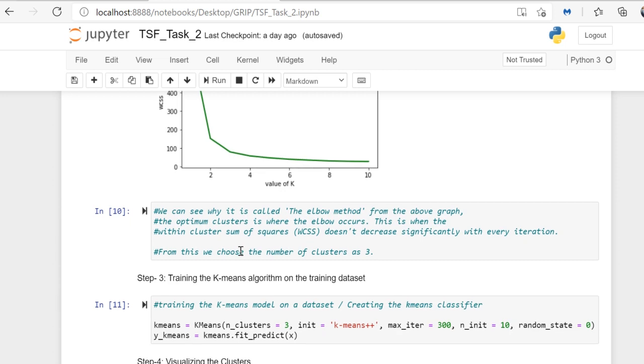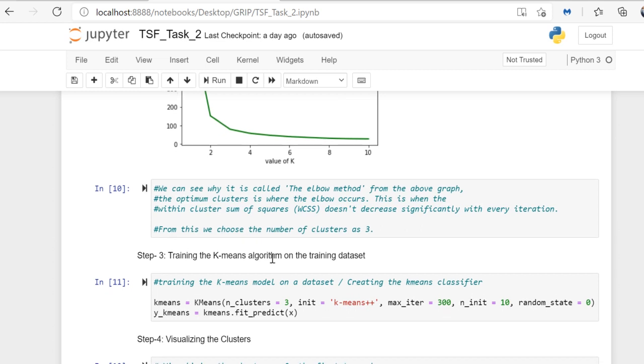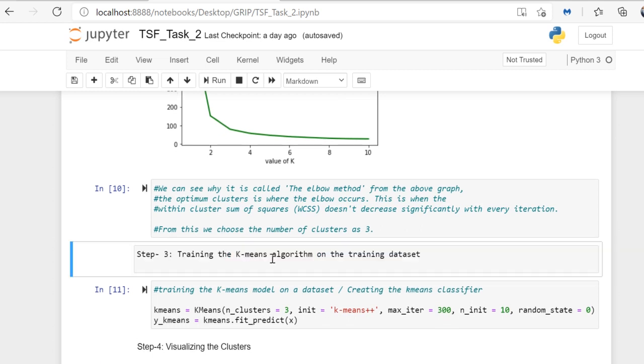Now we move to the third step, which is training the K-means algorithm on the training dataset. As we have got the number of clusters as 3, we are going to train the model on the dataset. To train the model we are going to use the same lines of code.